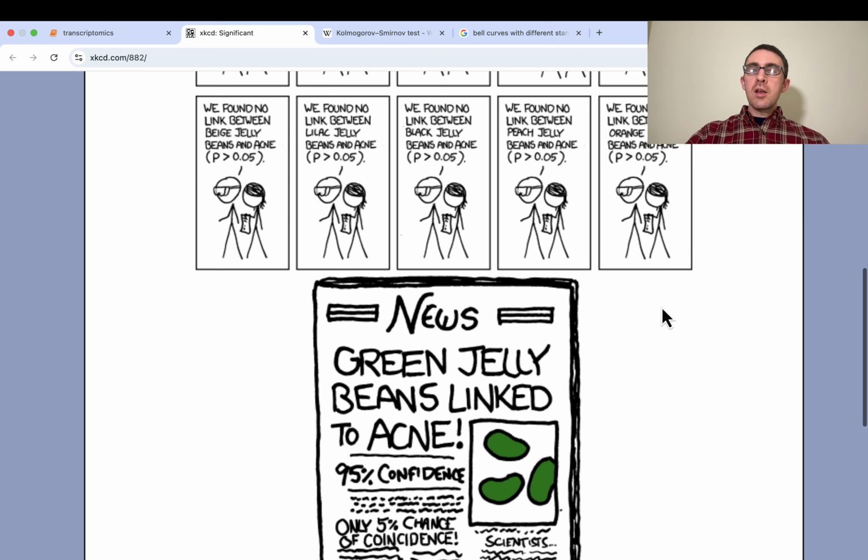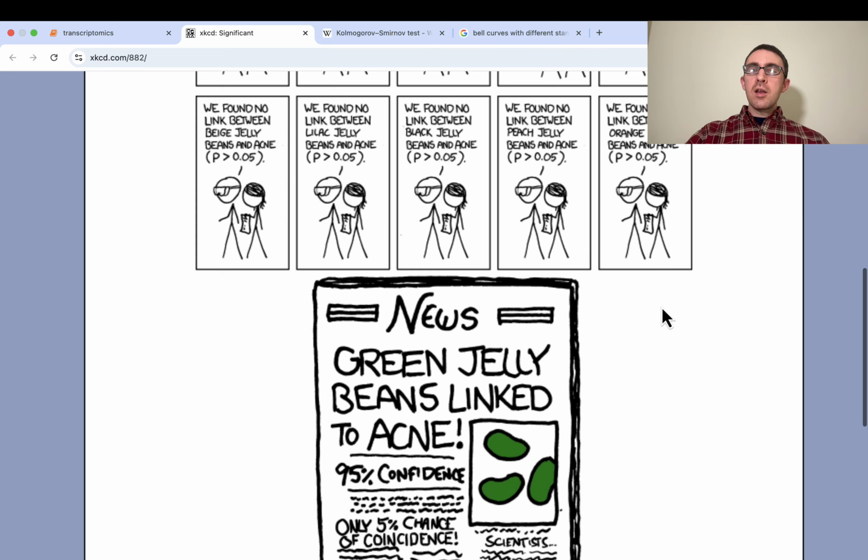But they do a bunch of these tests for all these different colors, and it happens to be that for green jelly beans, they get a p-value that's actually below 0.05. And in that panel, someone says, whoa, because that's their cutoff for significance. Significance here means you'd only see a result this extreme by coincidence 5% of the time, if the null hypothesis were true, meaning if jelly beans actually did not cause acne.